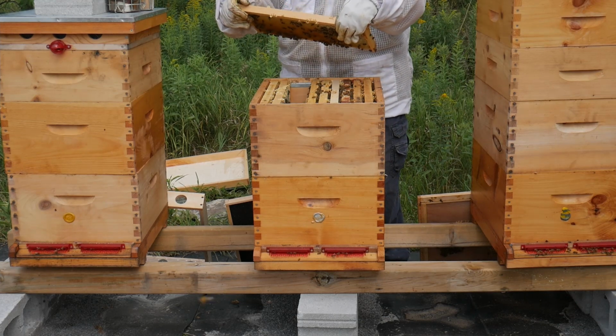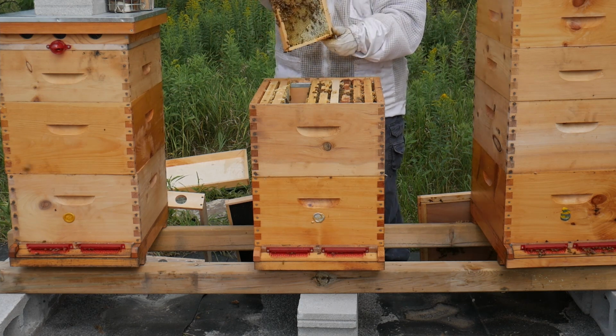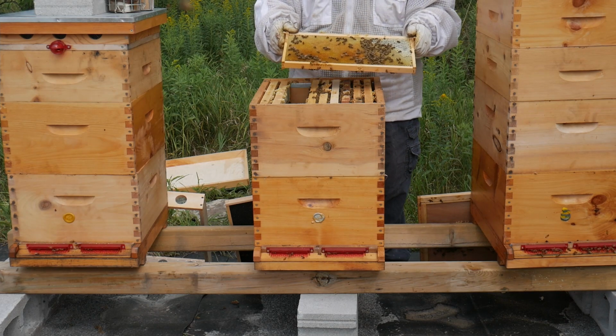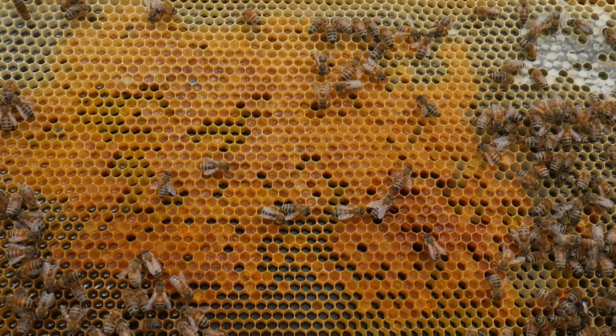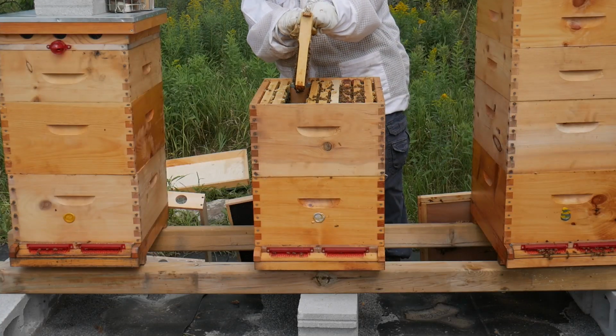Yeah, there's eggs all over this one. Right. And they have a ton of bee bread right here. Let me show you. All this bee bread is going to be used to make some winter bees. So I see no need to further disturb them.